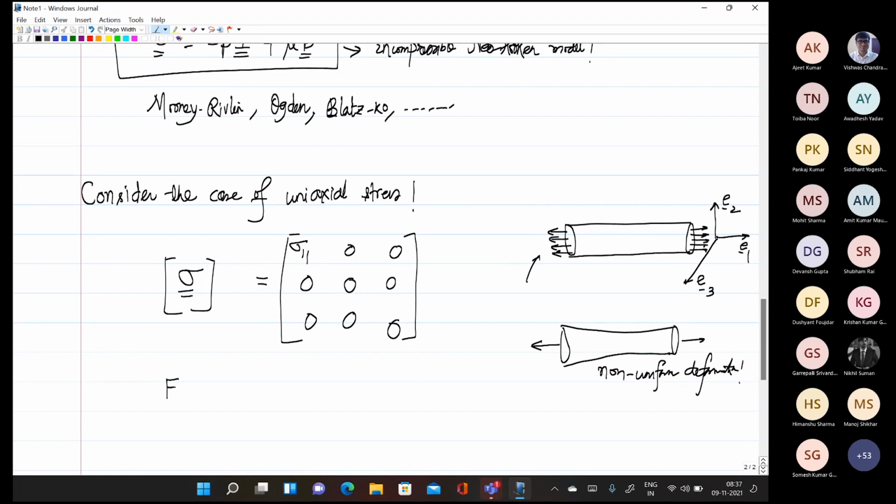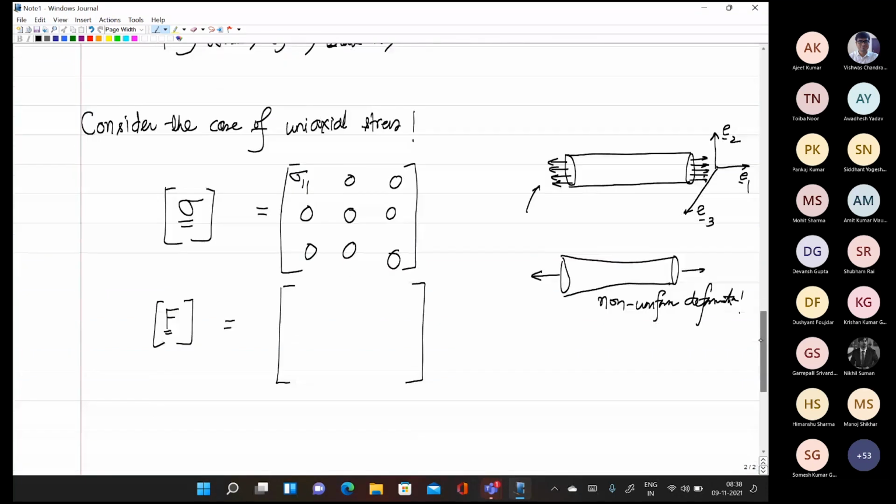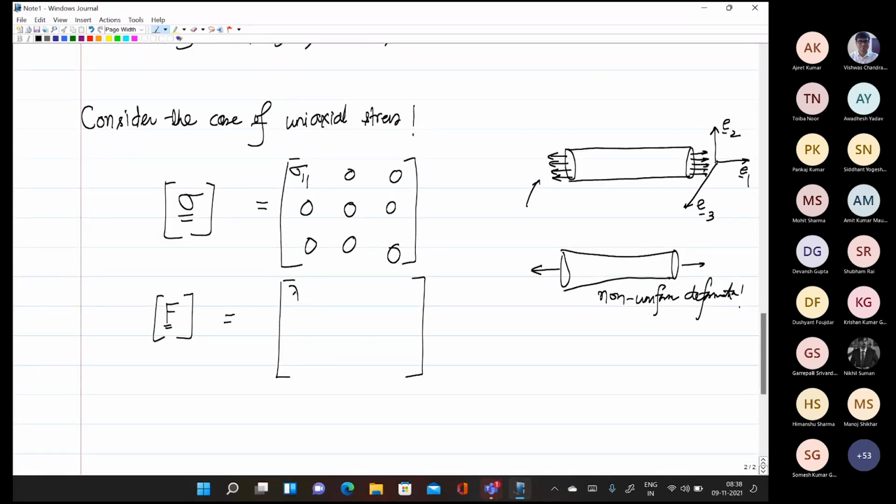Then if you think of the deformation gradient, big F, do you remember from the quiz question, for the case of uniaxial loading, how will the deformation gradient look? If you remember, it's diagonal, all three different. Furthermore, if the beam is isotropic, then the transverse strain in E2 and E3 directions will be the same. It will remain circular, right? When you are stretching or compressing it, a circular beam remains circular. So can't we say that lambda 2 will be equal to lambda 3?